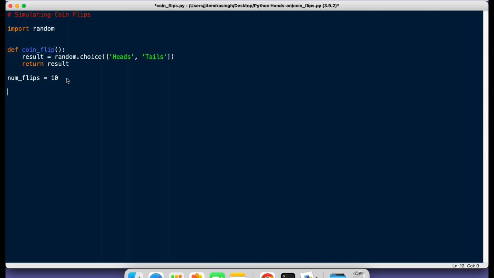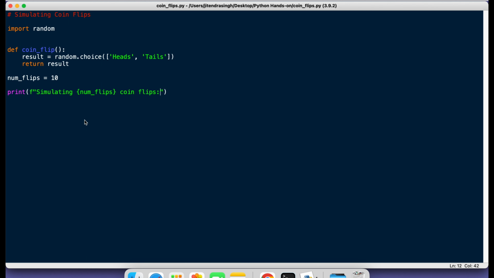Now let's print some message so it looks better formatted. An f-string: simulating num flips coin flip.